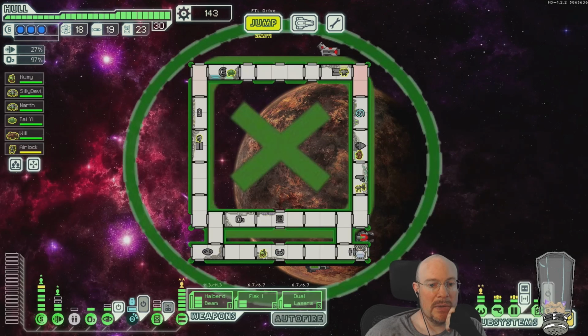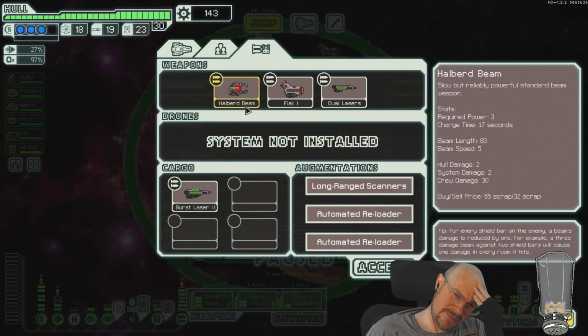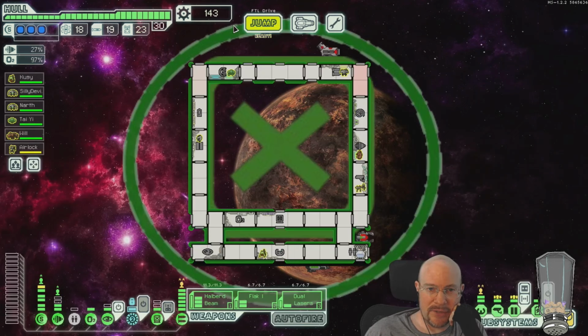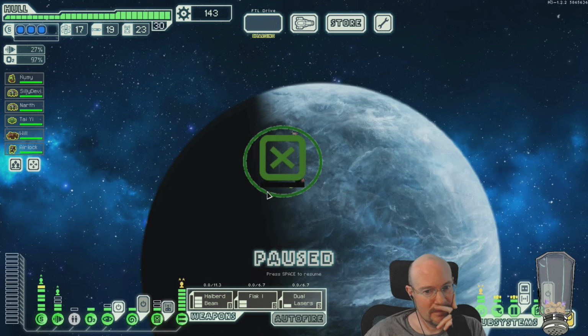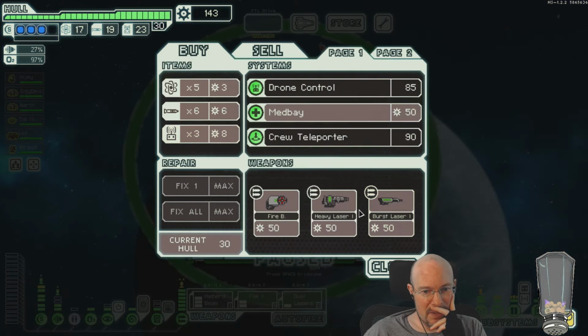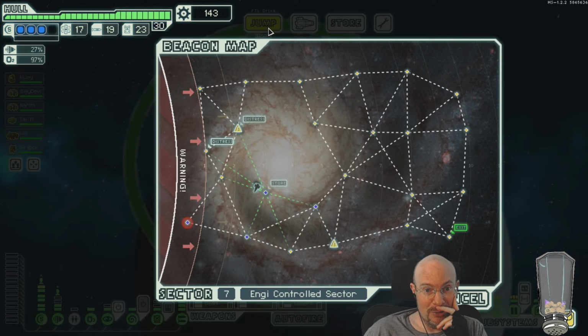Okay, store. Do I care about a store now, actually? I don't think so. Well, looking for a third automated reloader. That's what I'd want to look for. For memes, heavy laser 1, if I had a fourth weapon slot, would be amazing. There it is! Oh my gosh, we get it!